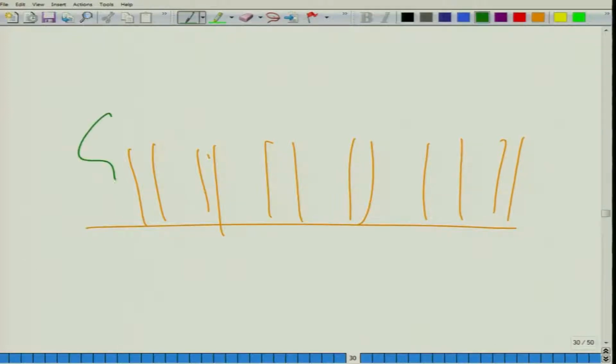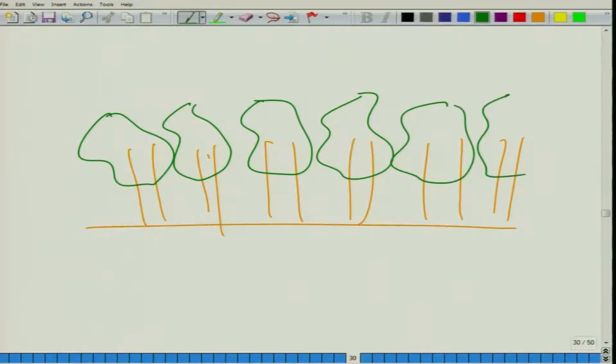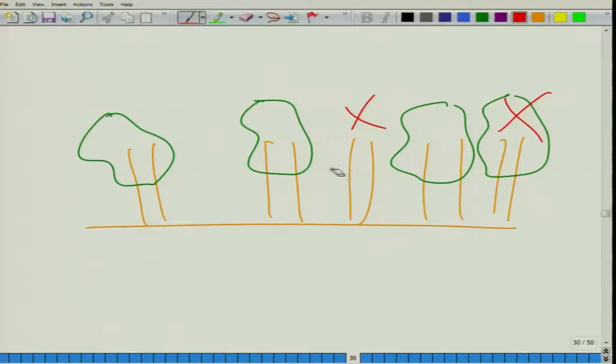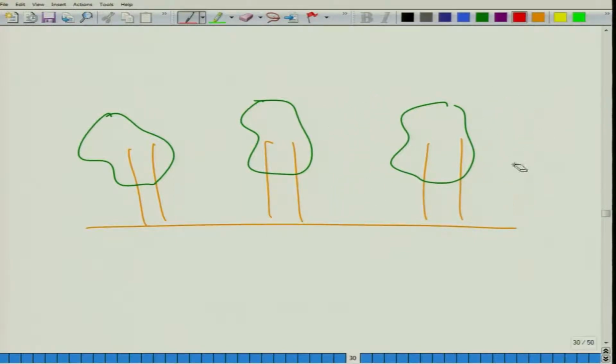So, in this case you are having a huge amount of competition. In the case of a growing stock manipulation, you might remove certain trees in a thinning operation, and when you do that, this stand looks very dense and in competition. If you remove a few trees, the amount of competition reduces, and the trees that are left now will be able to put on more growth, both in their height and also sideways. So, the amount of biomass in the forest at a later stage will be greater. This is also another sort of management input.